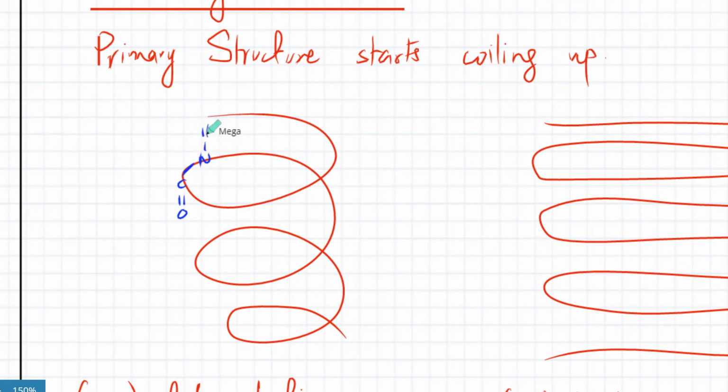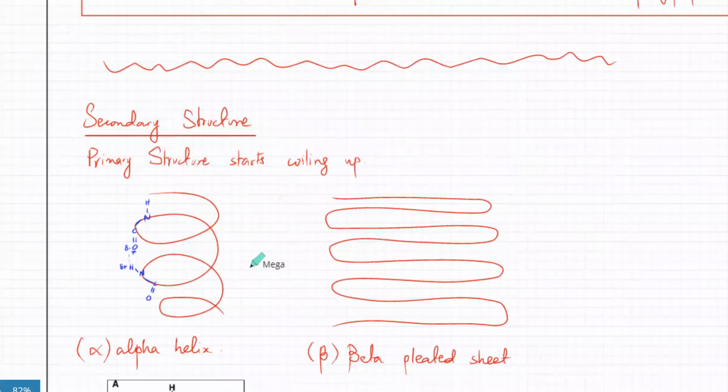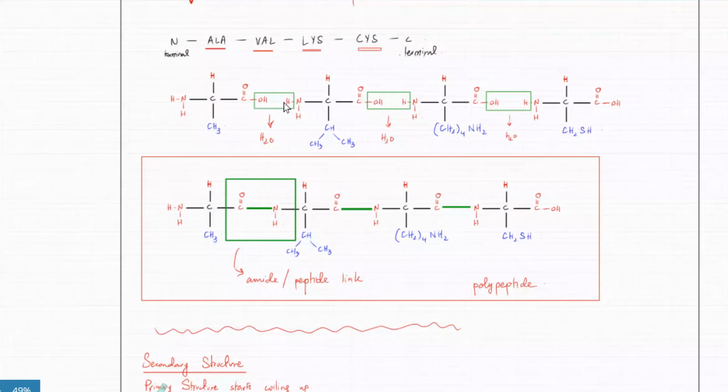The protein chain has a lot of amide links. The bottom one will also have something similar: NH followed by C double bond O. So what's going to happen is that the oxygen, which is slightly negative and has lone pairs, is going to be attracted to the positive carbon atom, and there's going to be an attractive force between them. So the reason the chain starts coiling up is because of hydrogen bonding.